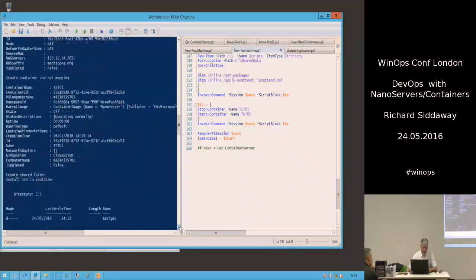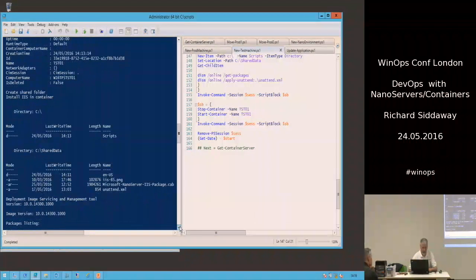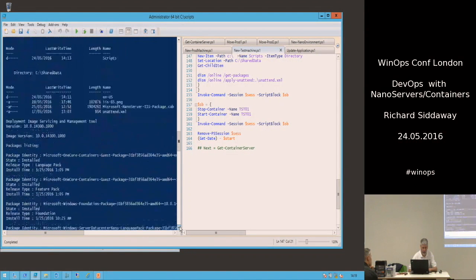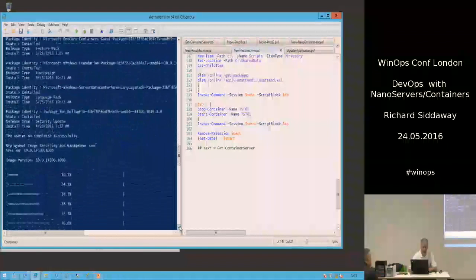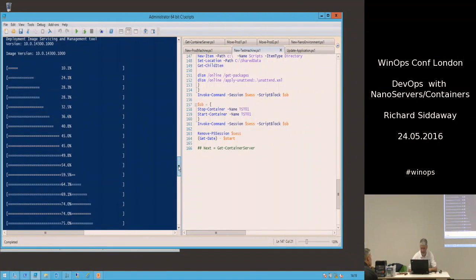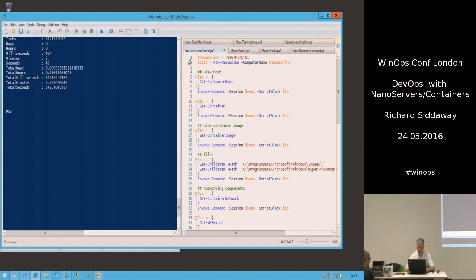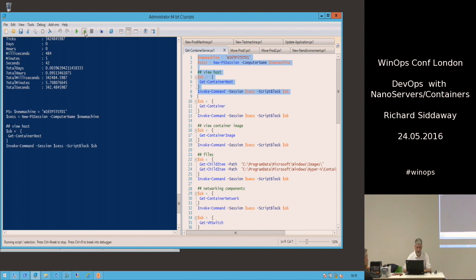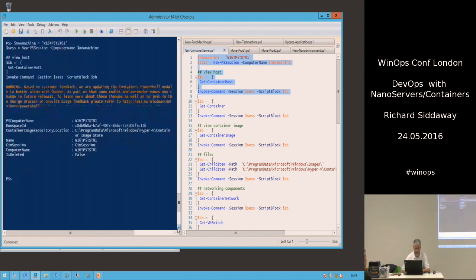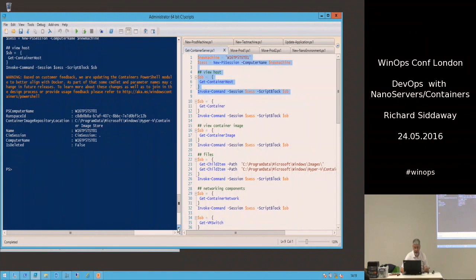We created the network, we created the shared folder, and added the image in, and then we added IIS into the container. And if we start to look at the container, so we've got a containers host.